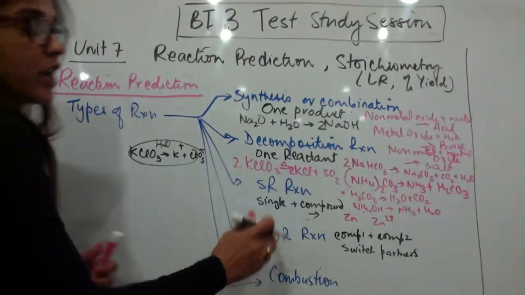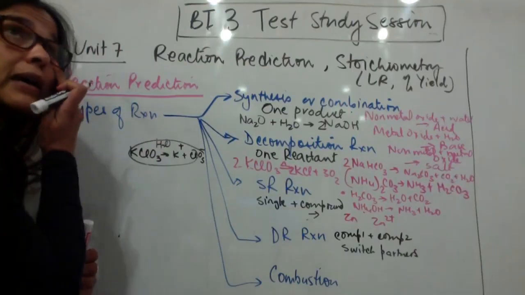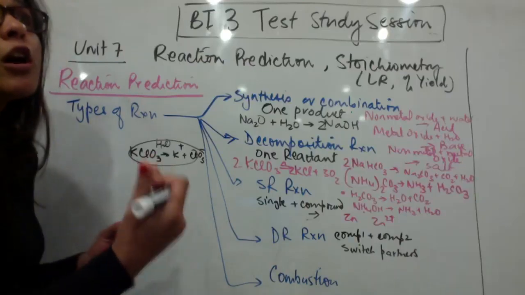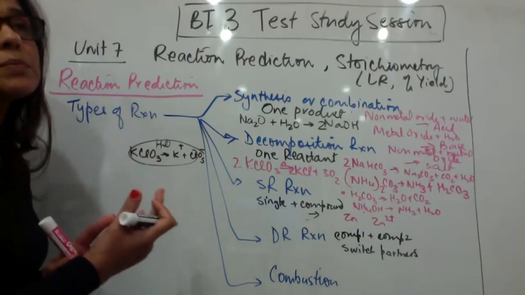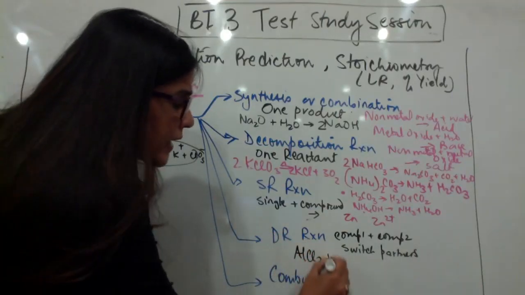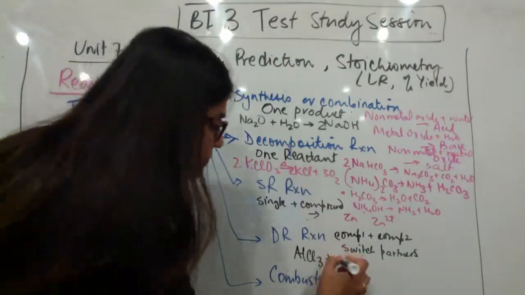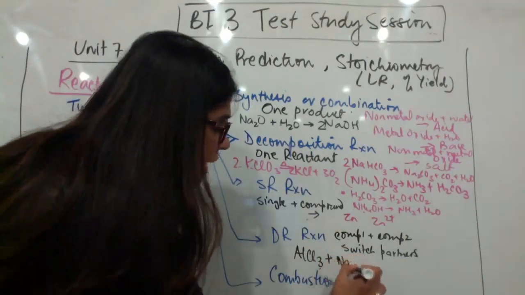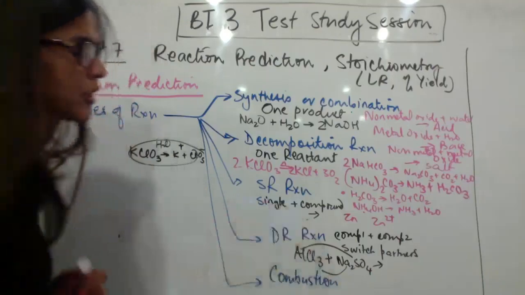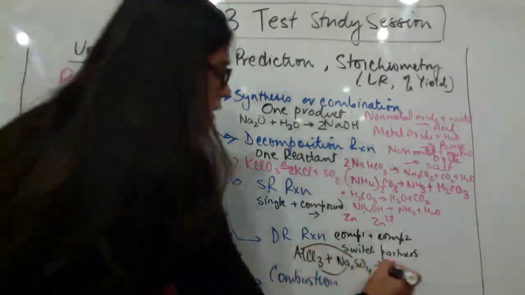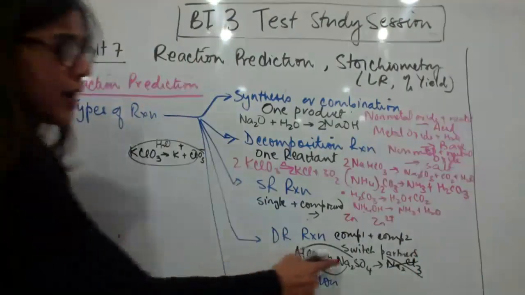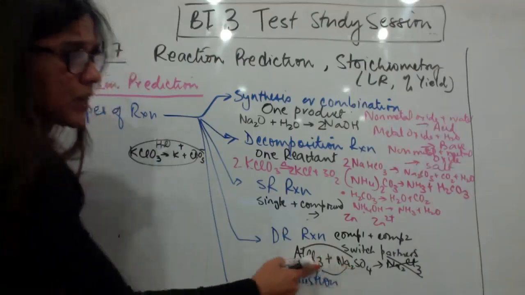In double replacement reactions, a couple of things to remember: you do not have the luxury to change the subscripts that come from the charges. What I'm trying to say is, if aluminum chloride reacts with sodium sulfate, when they switch partners, aluminum will go with sulfate and sodium will go with chloride. Your tendency may be to just carry over Na2Cl3. No, you can't do that because the subscripts are determined by charges.